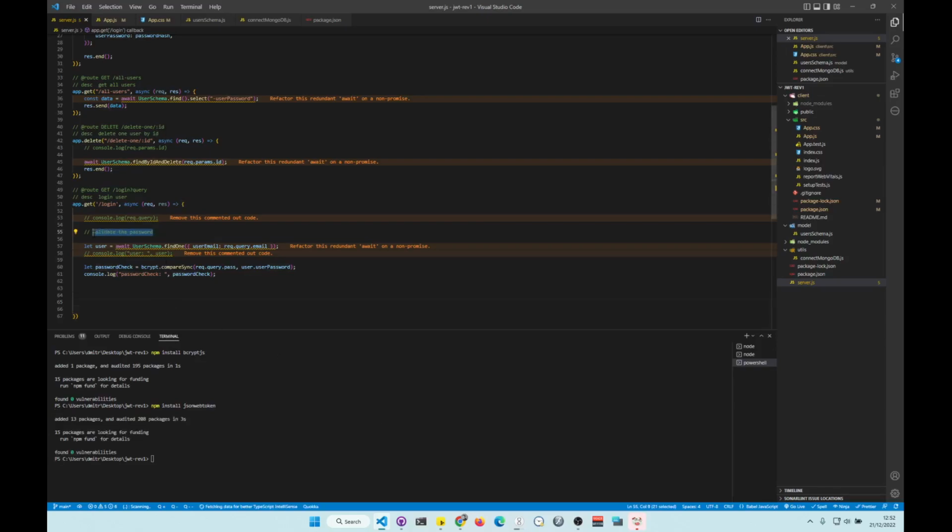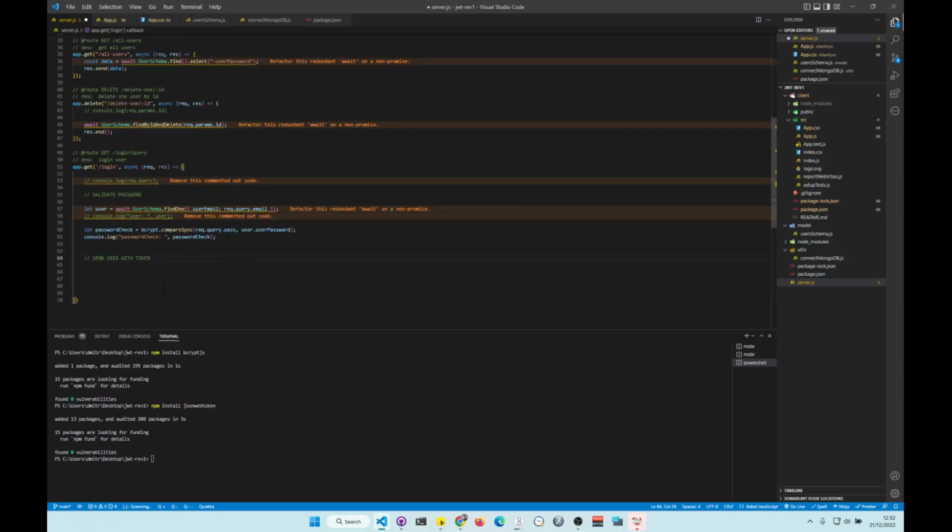So this is validate password. Send user token. Send user with token. That's what we're going to do here.